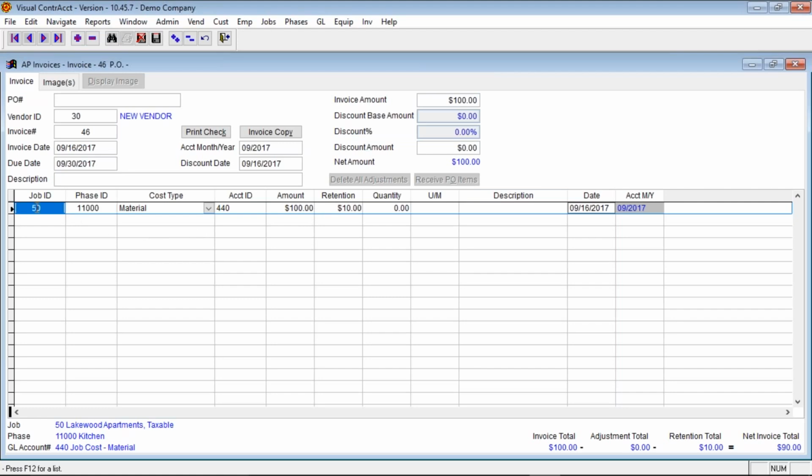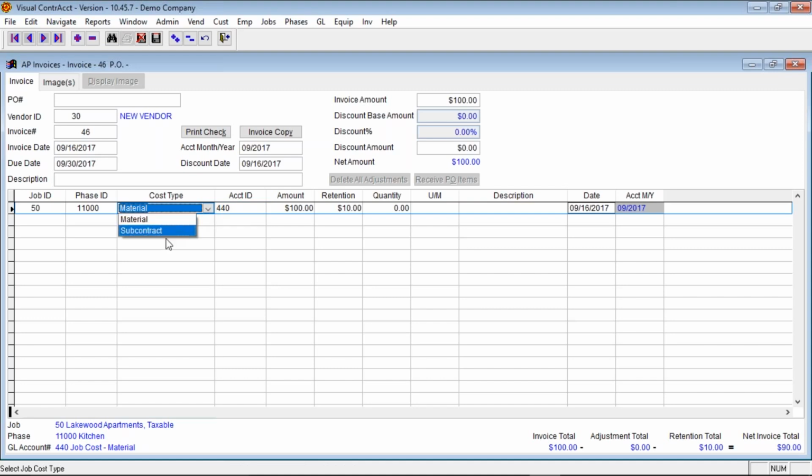When you enter an invoice to a job and a phase, it has to go to a cost type. The cost types have previously been set up in your control file, and your drop-down list will show you the cost types that you have available for accounts payable, which is normally material and subcontract. The GL account ID normally defaults in there based on your control file as well, because it'll be a controlled account. So it won't allow me to click in here, and it won't allow me to change that because it's a job cost material and it's controlled.